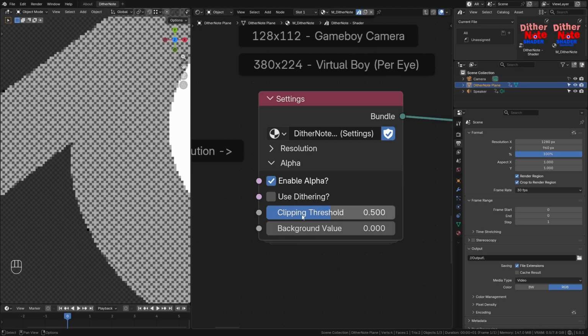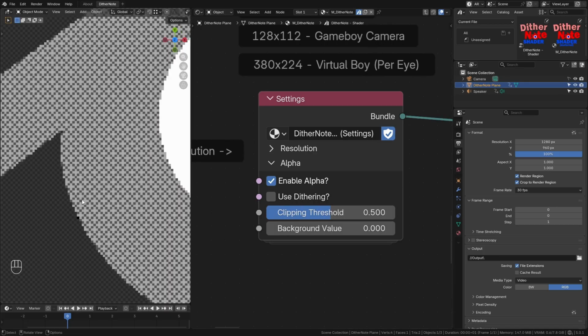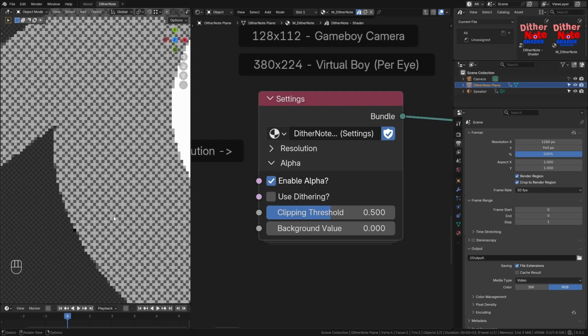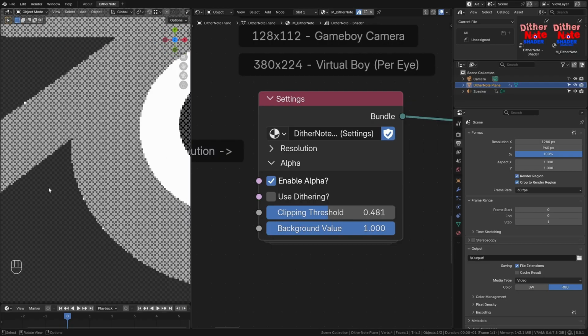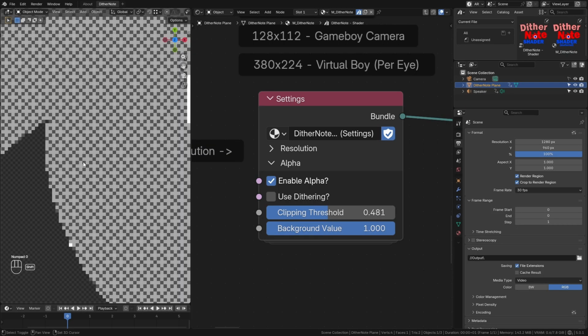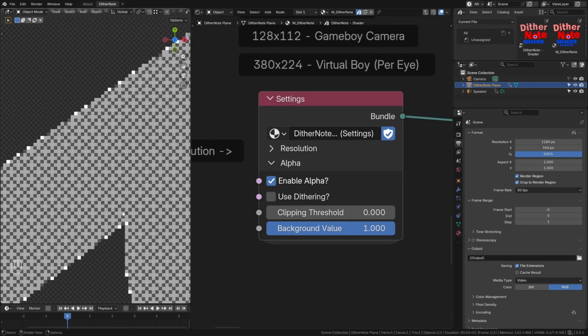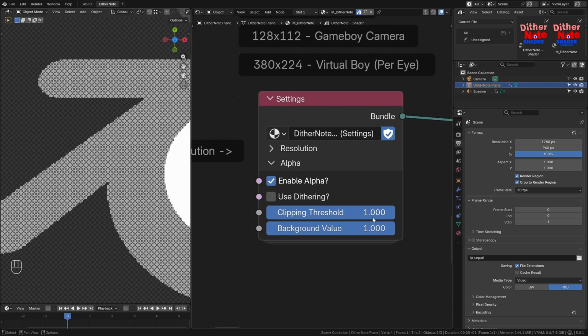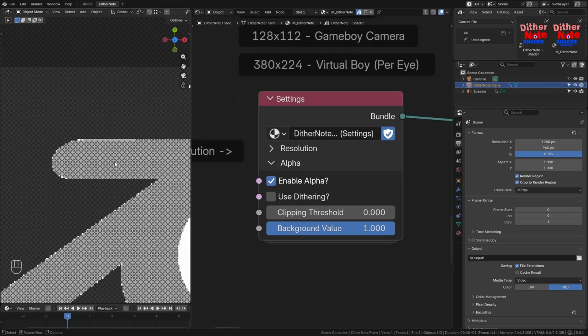Next, let's skip this real quick and go to clipping threshold. So alpha is a black and white texture, right? And some of it's gray. And we can't have it actually blend between them. So we actually have to clip it by a certain value, as you can see here on screen. So that's what the clipping threshold is for. You can change that and it will change how much or how little alpha is actually being used. Then you can play around with the background value, which gives a little backlight effect. So you can just play with the two and see what you like. It's dark, or it's really thin, or it's bright and not thin. So that's what that does.